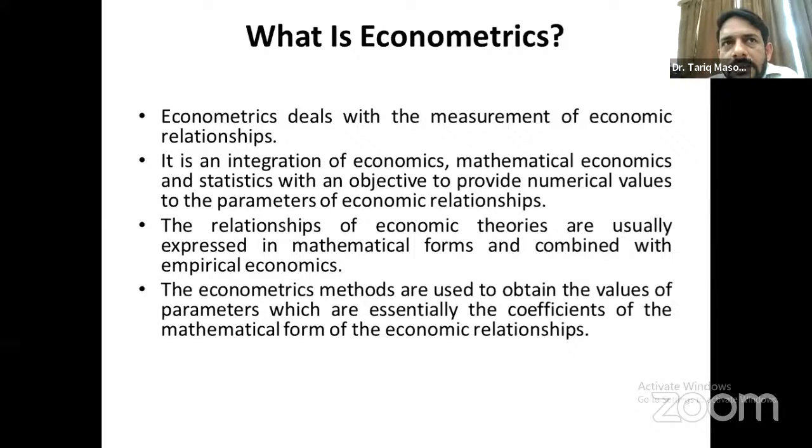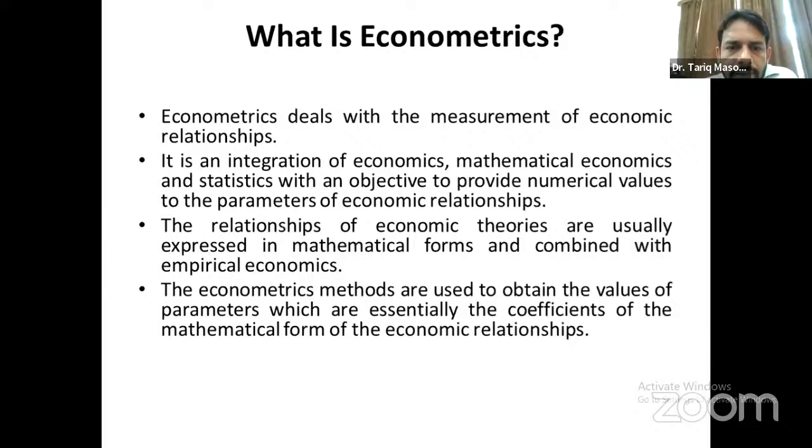We all know that classical statistics can basically be divided into two parts: the problem of estimation and the problem of inference. So first we can derive estimated parameters by using statistical methods, and then we can test the validity or significance of coefficients by using a statistical approach. So there is involvement of statistics as well. So we can say that econometrics is basically a combination of economics, mathematics, and statistics.